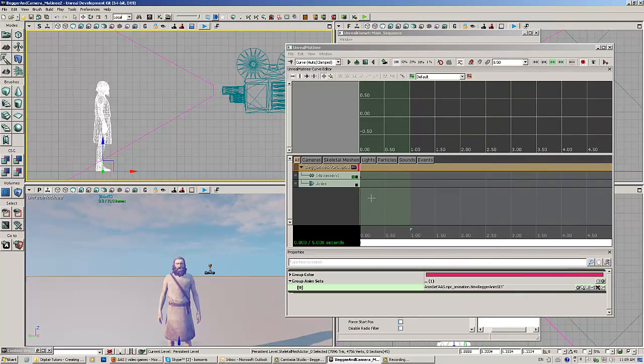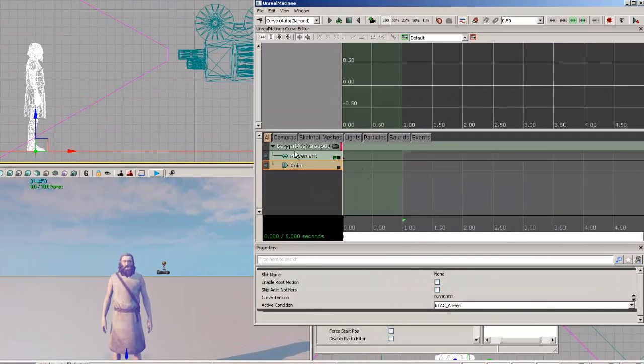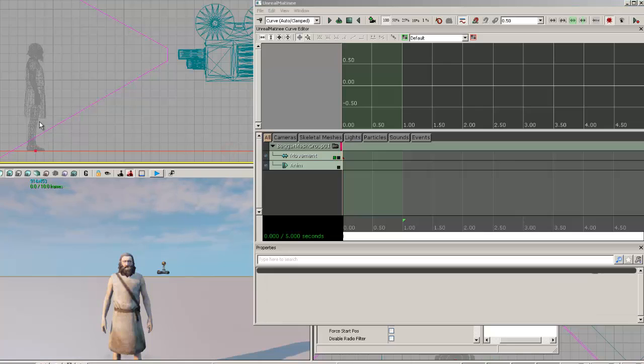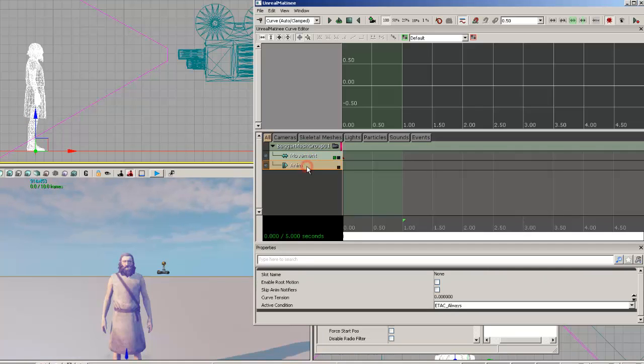So now that I've told it which anim set to use, if I go to the anim track, the movement track is used to move the global rotation, translation keys for this character. Like if I wanted to make him walk forward, I'd have to do a key here and a key here, and then also play the walk animation. But in this case, he's just going to be standing in one position, so we don't need to worry about the movement track. But we will have him bring in his animation.